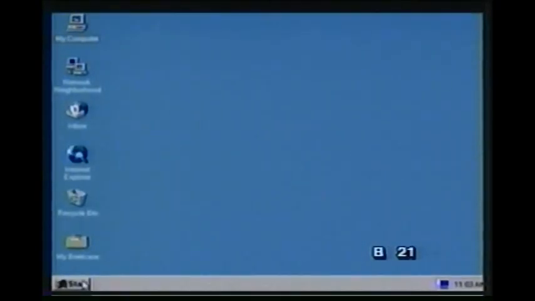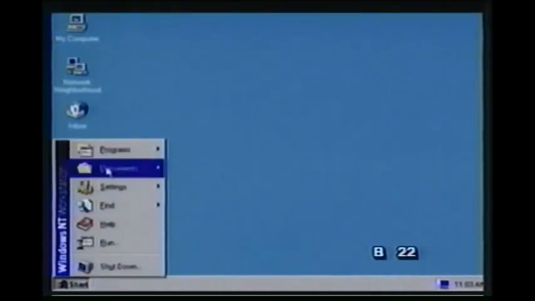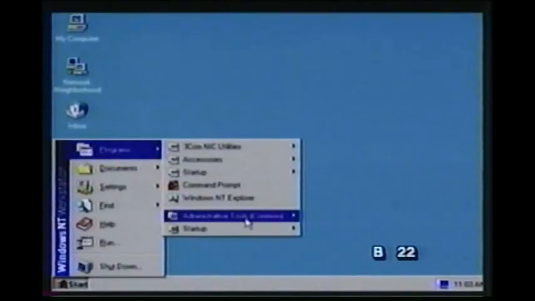Now that we have planned our account policy, our naming convention, and our user account settings, we're ready to start creating these accounts that Kim and I just talked about. So let's go to the computer and create some accounts. To create a new account, you go to the Start button, Programs, Administrative Tools, and the User Manager.